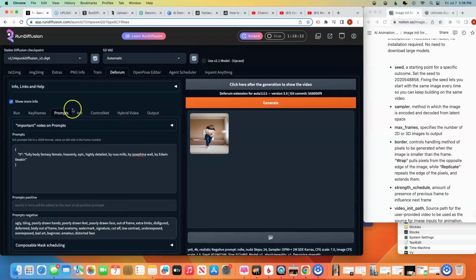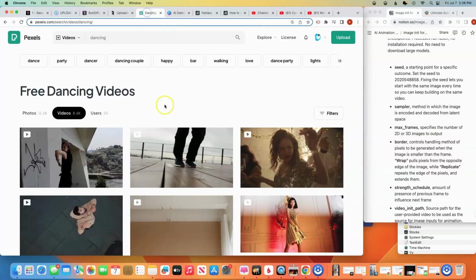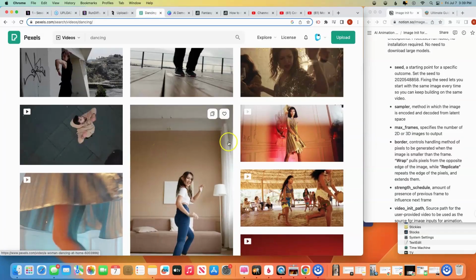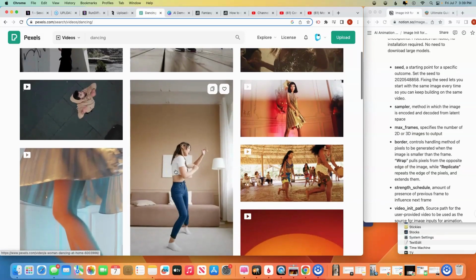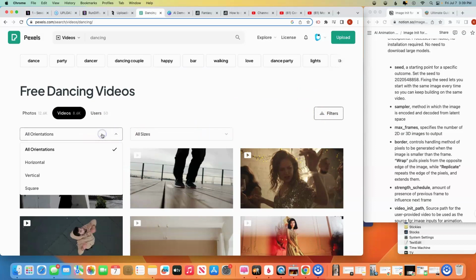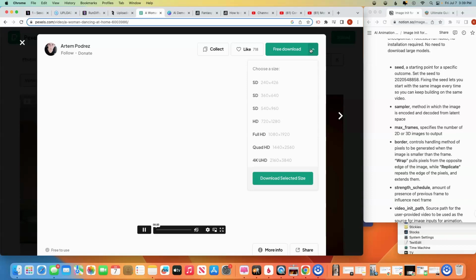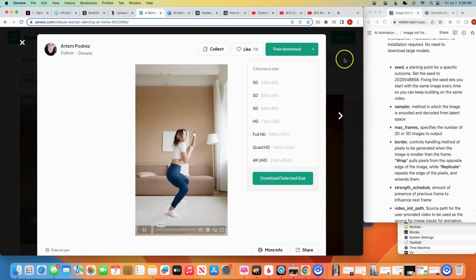Okay, so after doing that, move along to the INIT tab, and you're going to select Video INIT. This is a very important section. This is where you upload the path to the stock video that you're going to use. So like I said, I went to Pexels and I found a video here. This is actually the video that I'm using, and I made sure to look at videos that have the right orientation, like vertical orientation. And then if you click into a video, you can select the size that you want. So I selected 540 by 960, which is almost a perfect size.